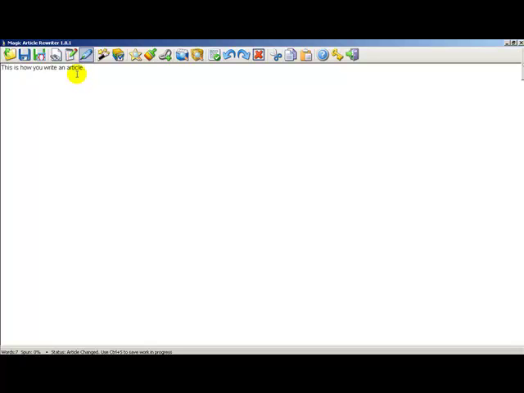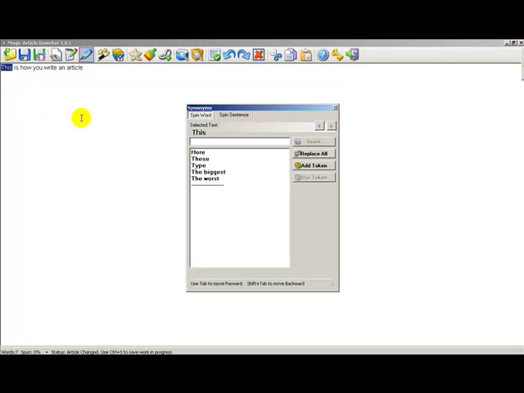Now, there's a couple ways that you can create new content with this software. First, you can select an individual word, like I just did. Select this button here, and this will pop up, and you'll have synonyms that you can use. So here are your choices, or you can type in a word that you would like to use, and it would automatically add that word to the database. You can also select sometimes even two words, and there's still options that you can choose from. And sometimes those options are even better.